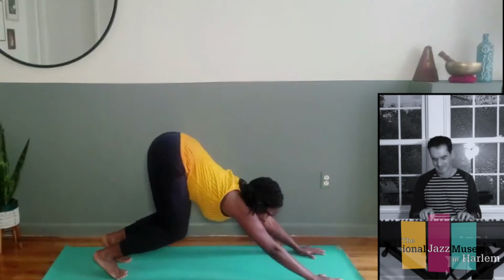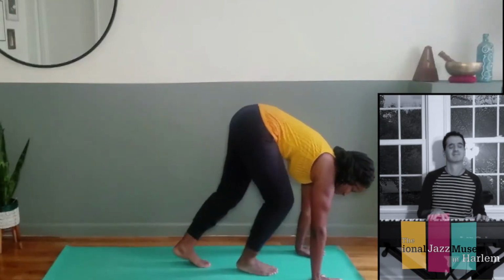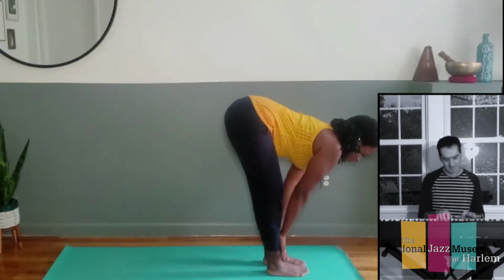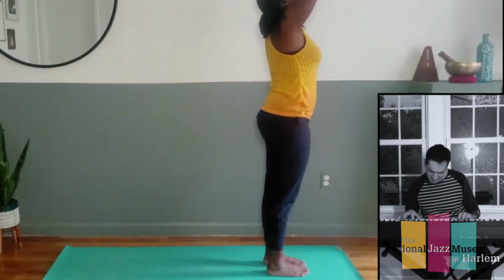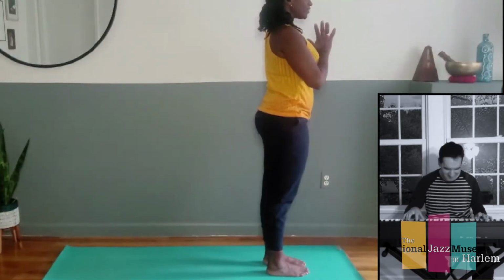Bend through the knees, look forward, bottom up the exhale, step, float, hop, levitate to the top of your mat. Inhaling, look up halfway, exhaling to fold. Inhaling, drawing the hands forward and up. Bring the hands to heart center. Rest right here.